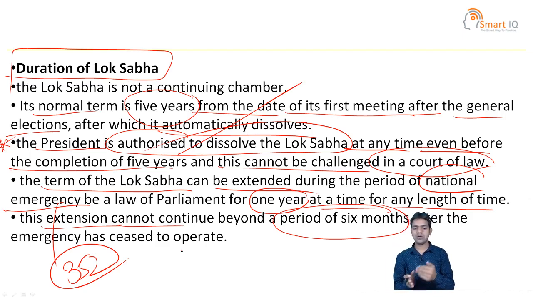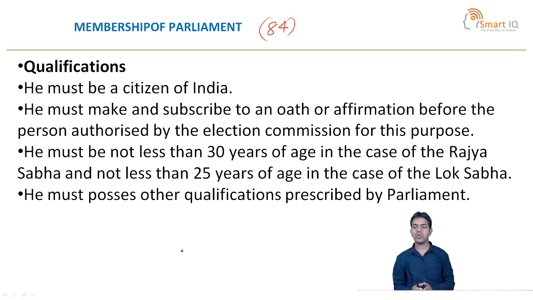After that, it will be removed by the President of India. So that is the duration of the Lok Sabha. Extension is up to only 1 year, only during a national emergency under Article 352. Article 84 talks about the qualifications of the members of Parliament, that is, Lok Sabha and Rajya Sabha memberships.